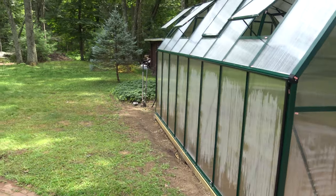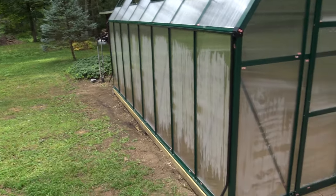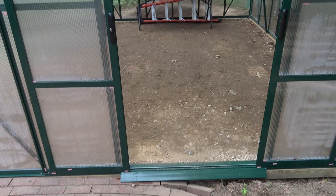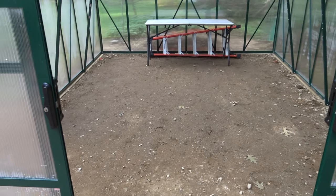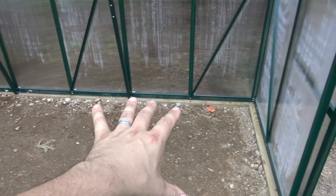As you'll see, we do have a shed that's way back there, and that's pretty useless in the middle of the winter when there's 3 feet of snow on the ground. This is going to be a lot more useful because it's right here at the end of the driveway. And we do have plenty of my aquarium box stuff that comes in and goes out, and some of it just needs to stay outside or at least be covered. And that's what this side of the greenhouse is going to be dedicated to.